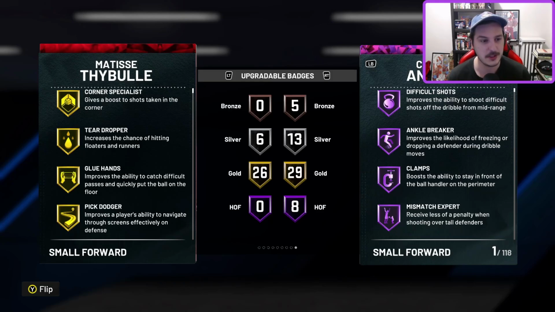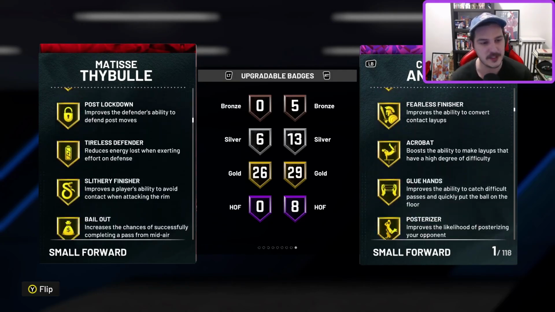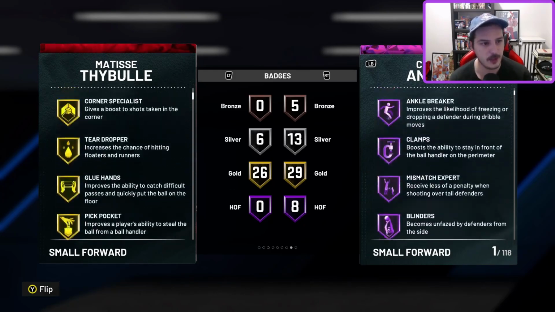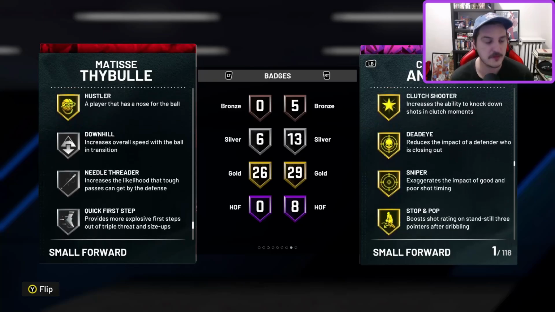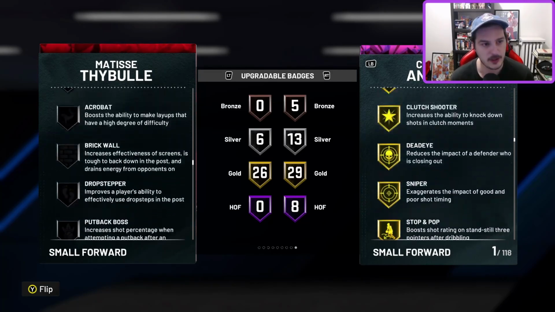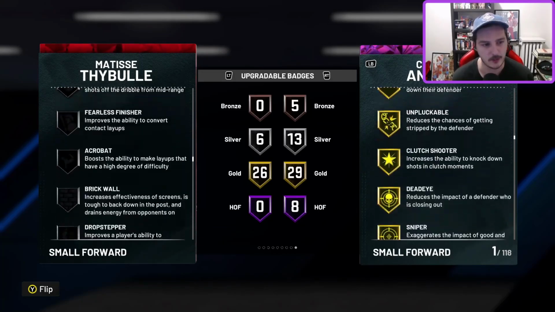Looking at the badges, he's got gold corner specialist, teardropper, gold clamps, intimidator. He also has green machine and stuff as well. I believe he does have gold catch and shoot, it's just non-upgradable. Still fire regardless. As far as silver, he's got downhill, quick first step, unstrippable. I believe they are upgradable. Quick first step is not.